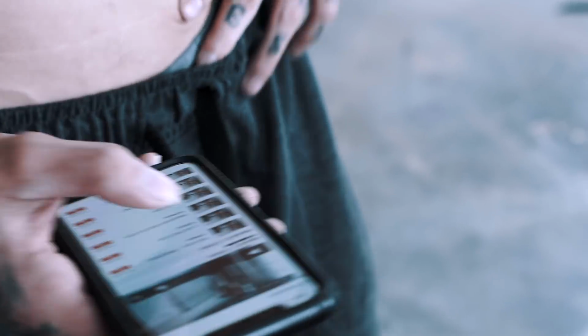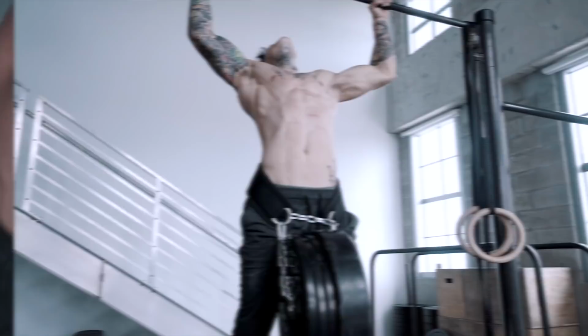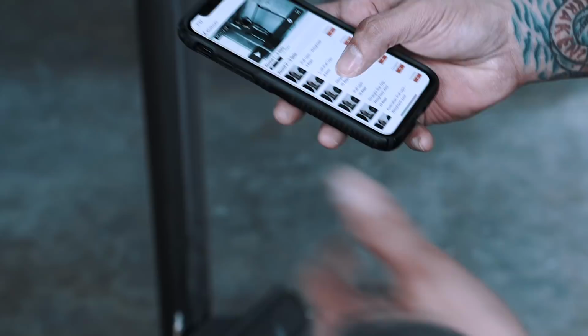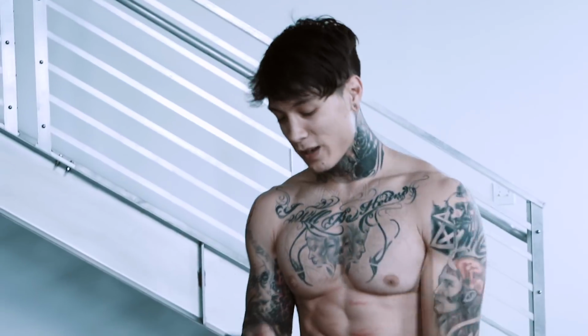So for this next routine, this is 3 sets of this routine. We're gonna start off with weighted pull-ups, max out at 5, then L-sit pull-ups 8 times, negative muscle-ups 10 times, pull-ups 15 times, weighted straight bar dips 25 times, Australian pull-ups with the weight 30 times. Let's go.